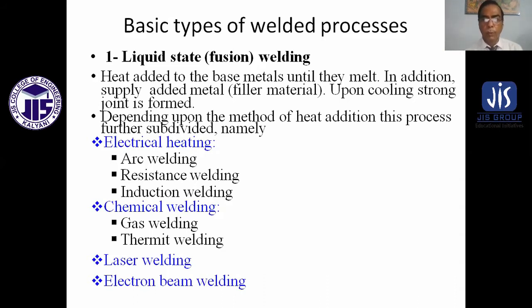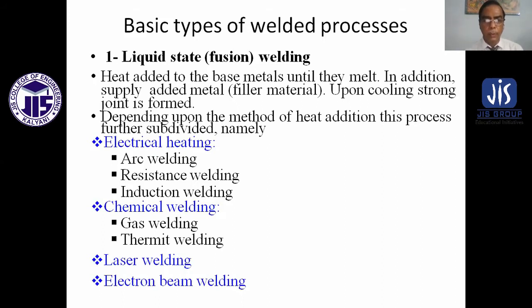Depending on the method of heat addition, this process is further subdivided, namely electrical heating, chemical welding, laser welding, and electron beam welding. In electrical heating, there are arc welding, resistance welding, induction welding. In chemical welding, gas welding, thermite welding. And laser welding and electron beam welding are there also.